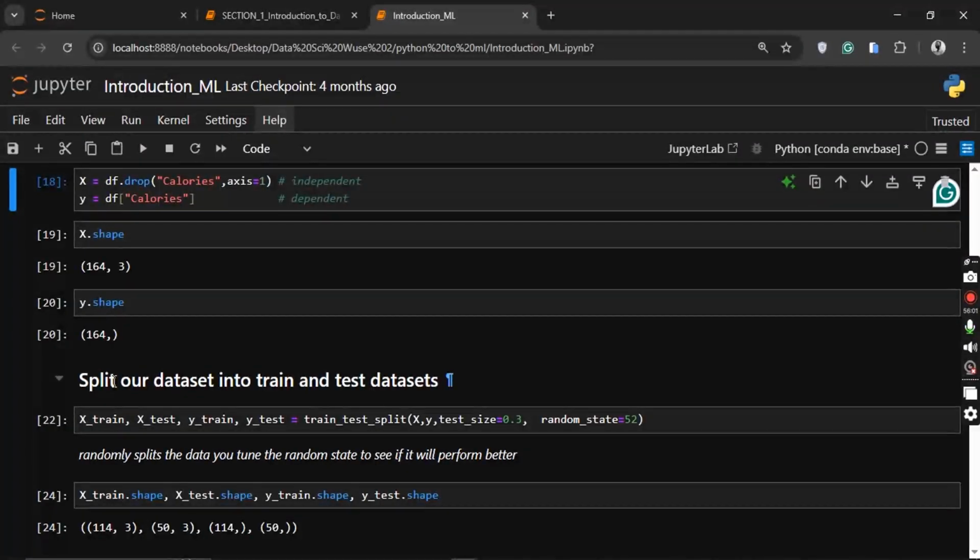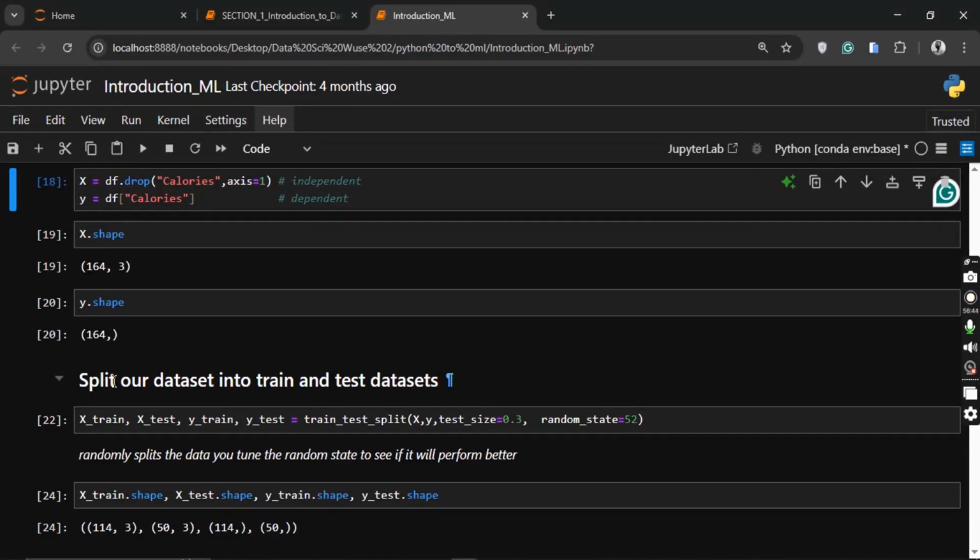If I have X and I split it into two, I'm going to get two groups for X: test X and train X. Then if I do the same thing for Y, I'm still going to get test Y and train Y, thereby giving me four values, or four groups basically. So that's the idea.